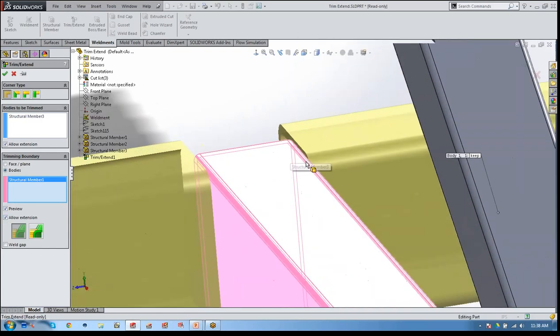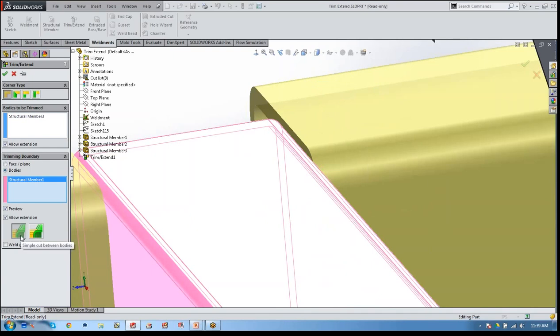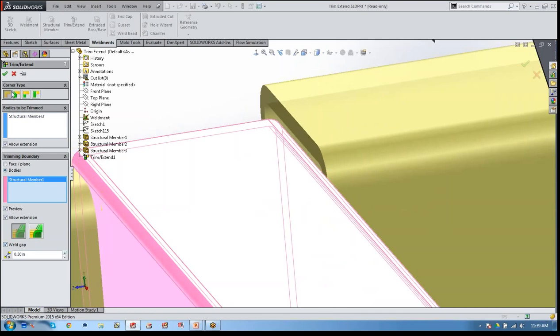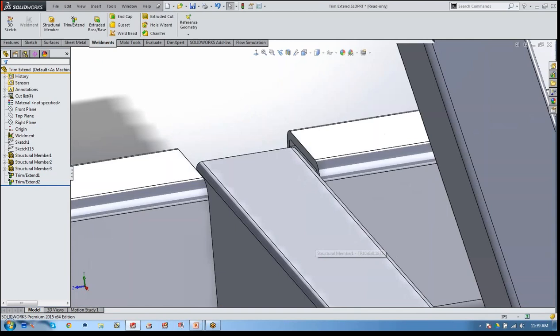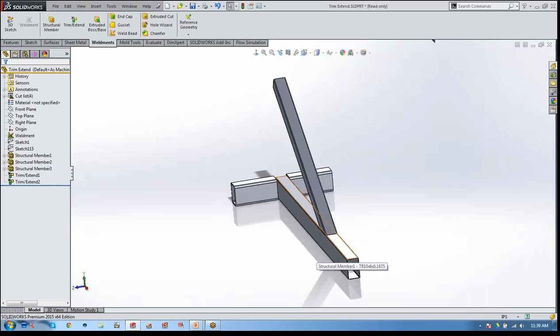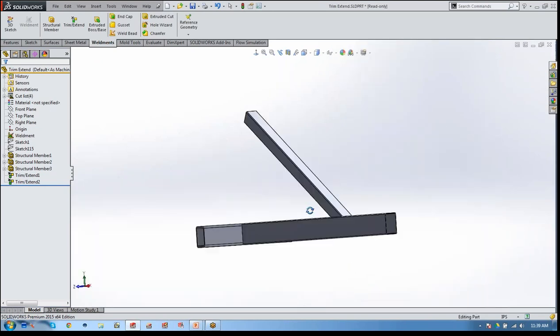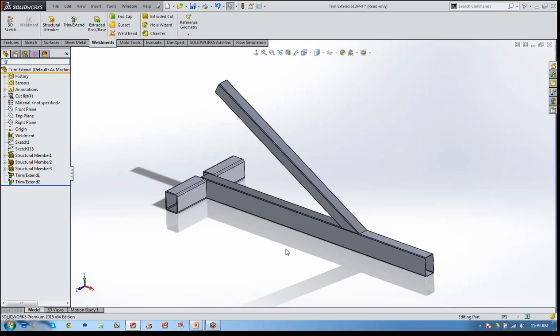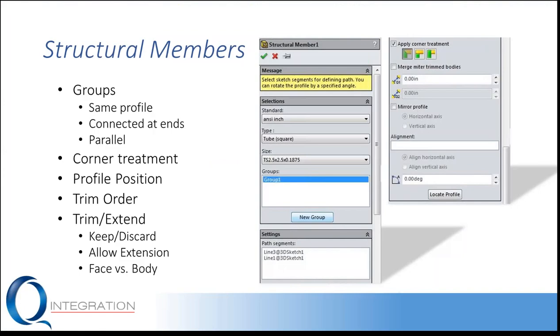We can also change the profile for how these are cut. So I have cut between bodies, or I can have a coped cut. So I can change that option there as well. If we're cut between bodies, of course we can add that weld gap as needed. So those are some of the options that we have available with our structural members and also with the trim extend feature.